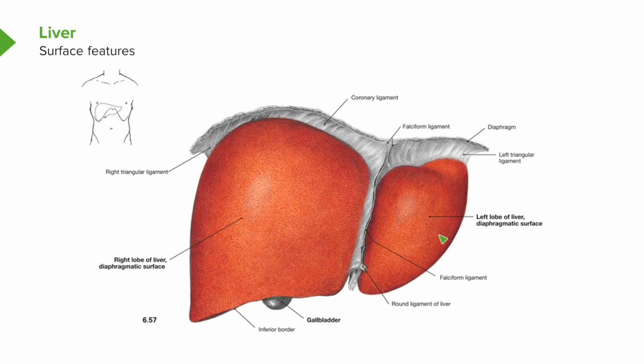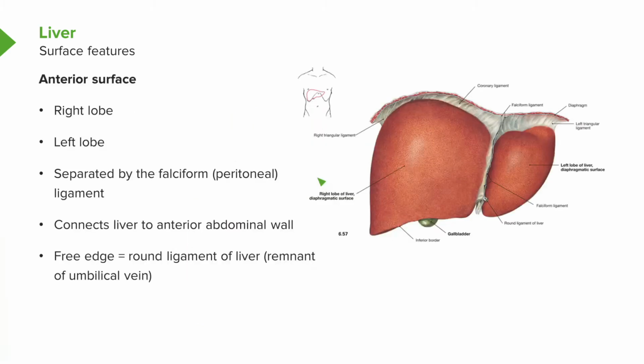So on this anterior view of the liver, we can see the diaphragm up here, and we can see right and left lobes. We can see that these right and left lobes are separated via the falciform ligament. And this is a really important ligament as it connects the liver to the anterior abdominal wall. So if we remember the peritoneum, that's attached to the anterior surface of the liver, this visceral peritoneum, that's going to be running all the way across the liver. We can see it here, and we can see it here.